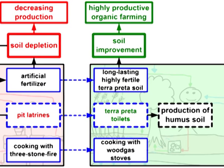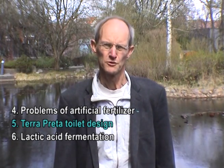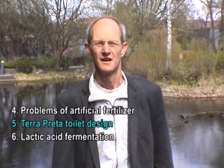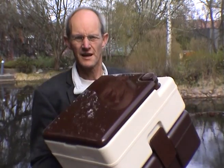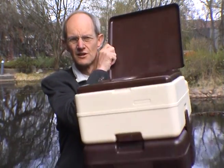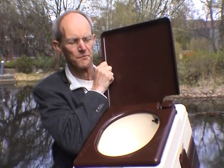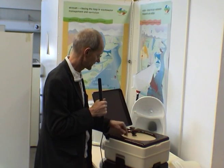Terra Preta Sanitation starts with a special collection toilet. The Terra Preta toilet plays the key role in the whole system. We need toilets that are capable of collecting excreta without a lot of dilution. We have now started a development based on finding a container toilet that collects all the excreta. We have found that camping toilets on the market come relatively close to what we need. Unfortunately, they are still a little too small, so they are not suitable for sanitation installations inside households. People put toxic chemicals in there and then flush — that's the normal operation, but it creates too much dilution.